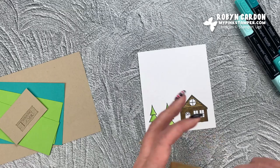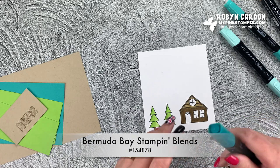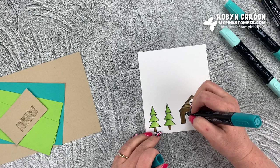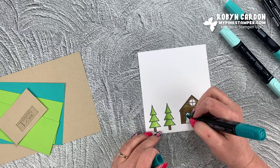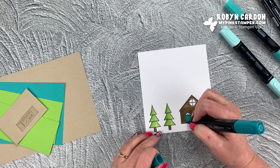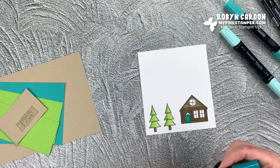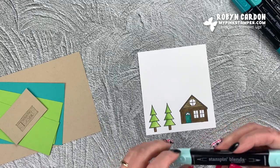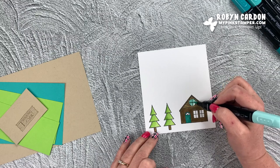And now I'm using the dark of the Bermuda Bay combo. And I'm trying to decide which tip I should use. I'm being brave right now. There we go. I thought it'd be fun to have a nice, bright Bermuda Bay, so it's kind of like a darker turquoise door. It's just fun, this would be my cabin out in the woods. You might see some pink on the inside, but I think I'd keep it like this on the outside. I'd have my pink car maybe parked out in the front.